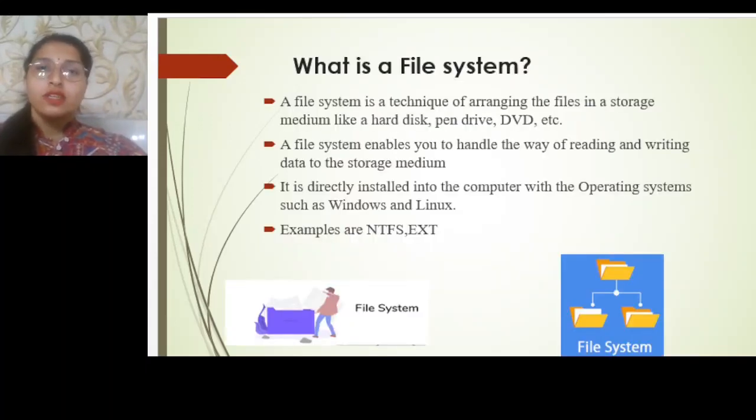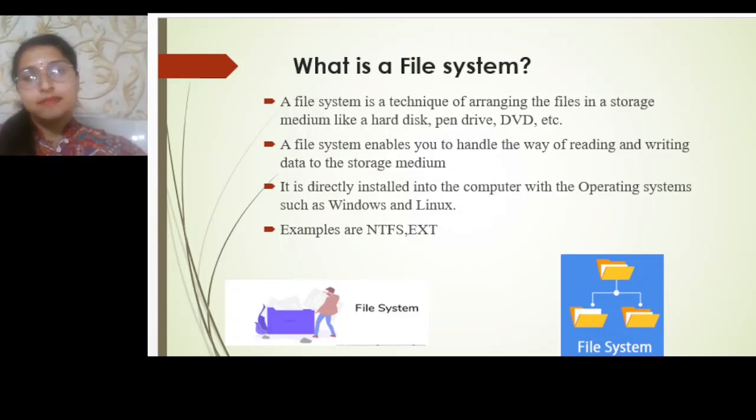So what is a file system? A file system is a technique of arranging files in a storage medium like a hard disk or a pen drive. Because of this file system, you can read data from and write data to the storage medium.